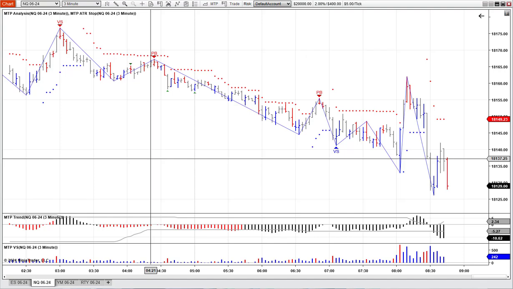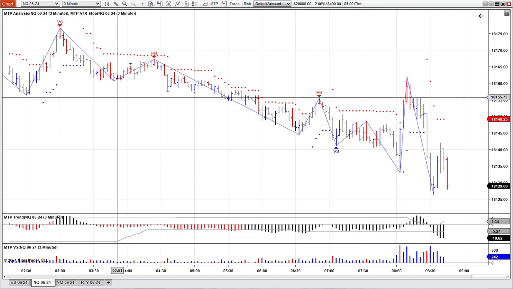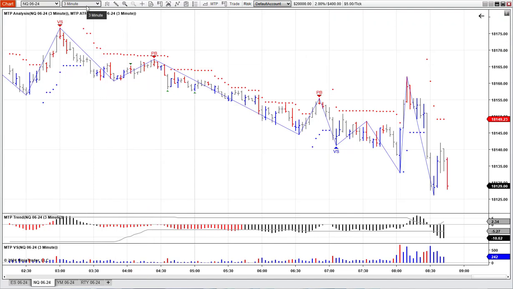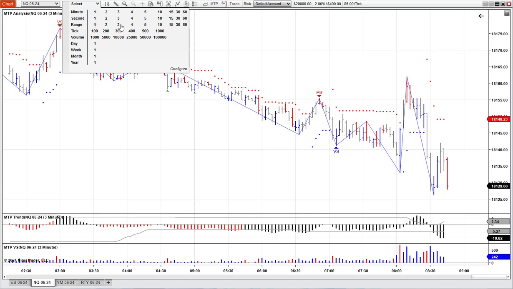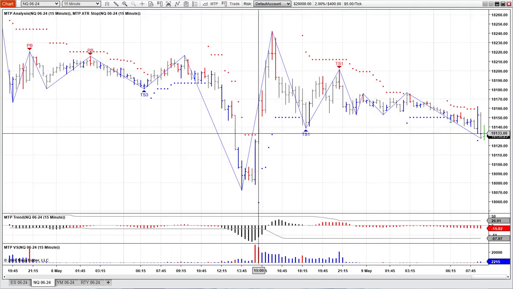As with all trade setups, it's best if we couch these in the direction of the large degree trend. So for this you use a trend of between 3 and 5 time frames higher. So if you're trading a daily chart, it would be the weekly. If you're say trading Forex on an hourly chart, it would be the 4-hourly chart. But this is a 3-minute chart of the NQ, so it would go out to the 15-minute chart.